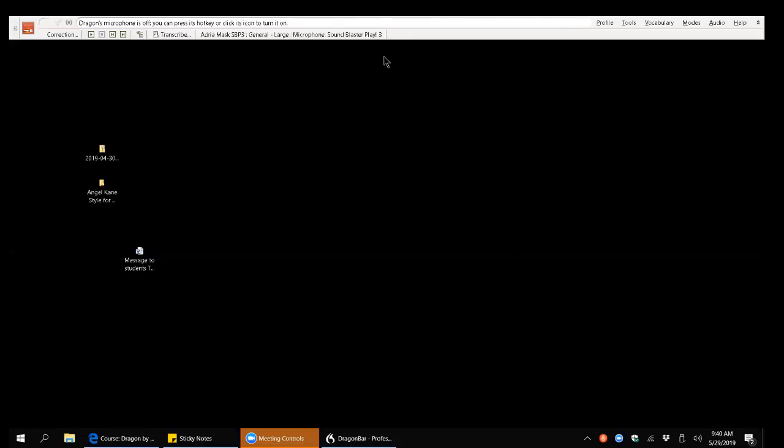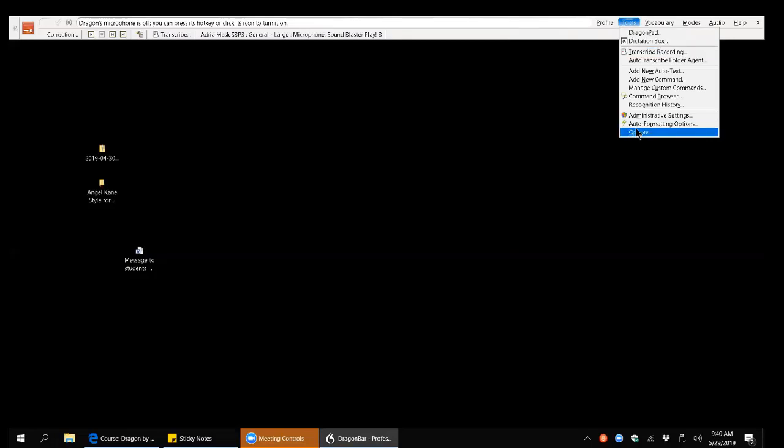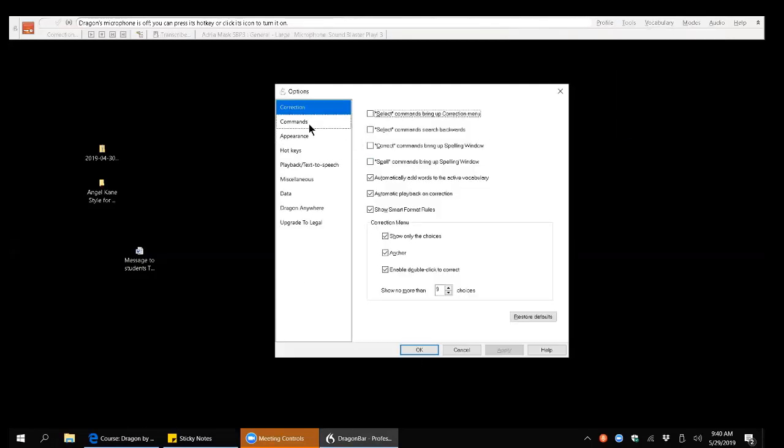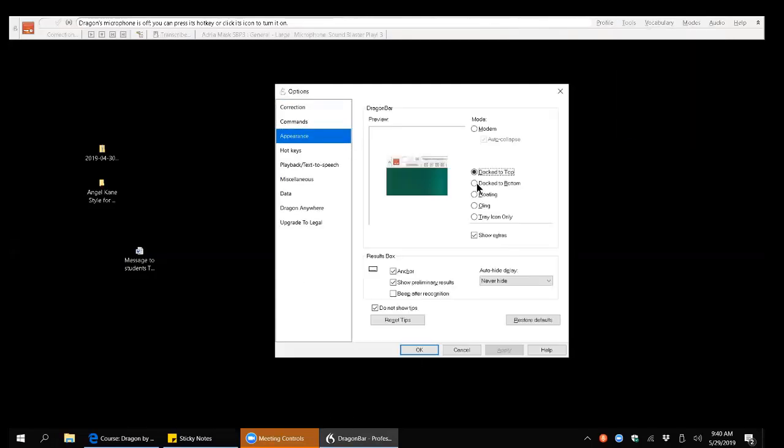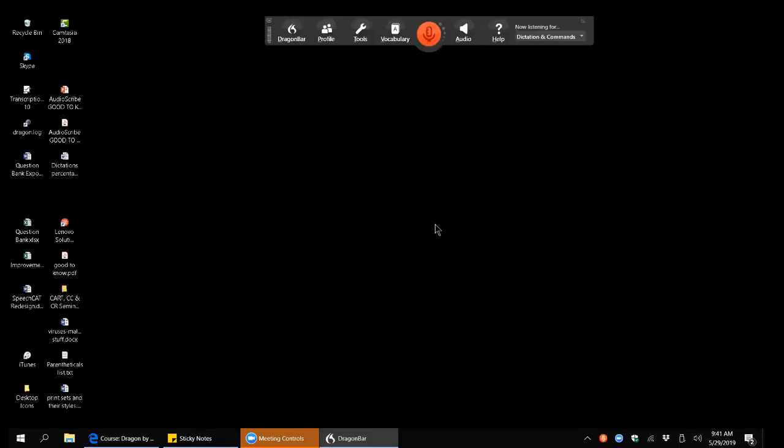user. So Dragon is open, and the way you normally know it's open is that there is this bar at the top. But the bar may look a little bit odd to you right now. For instance, let me show you. Let me go back to the way it's probably looking now for you. There. So you may be seeing this, right?